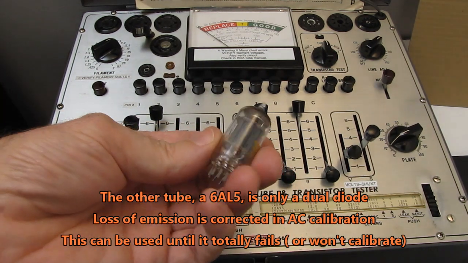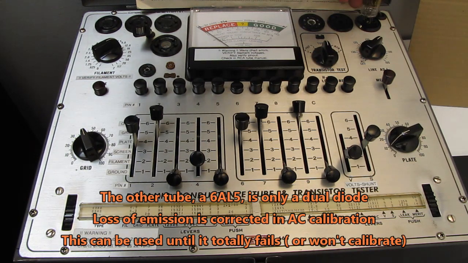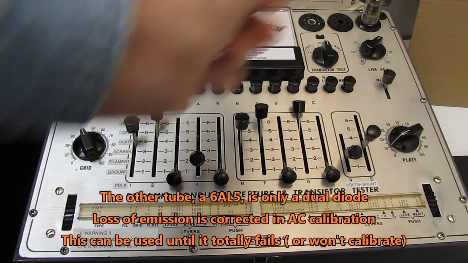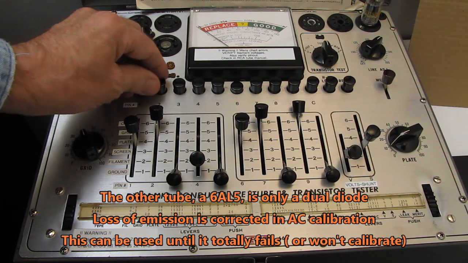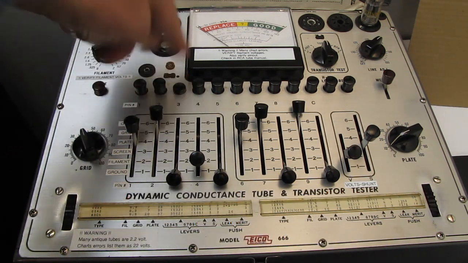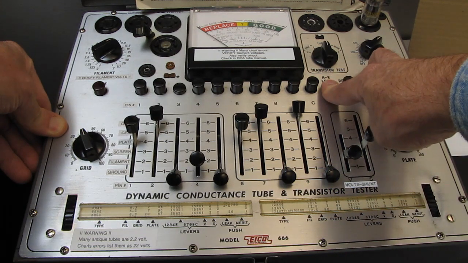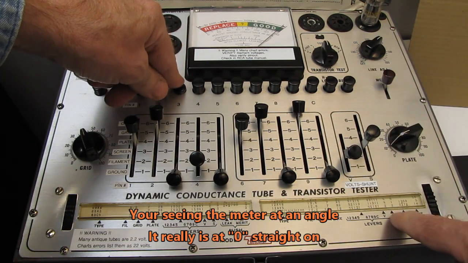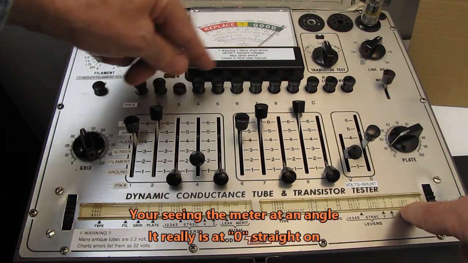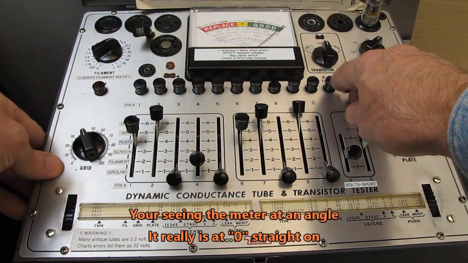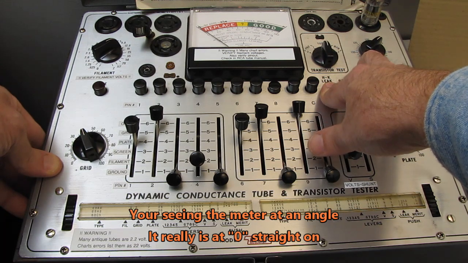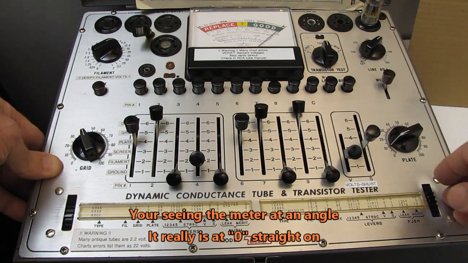Here's the one that came out of my stash of vacuum tubes. I had a bin full of these. And I'm just going to throw it on 3 so we can see when the tube starts to conduct. That should cancel. It goes right to zero. Just like it should. The next leakage would be on 8. Right to zero. So no heater to cathode leakage at all in that tube.